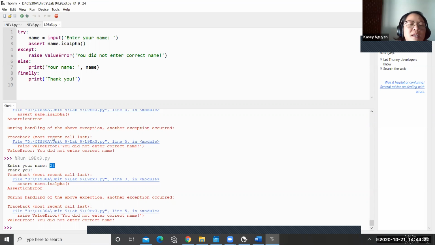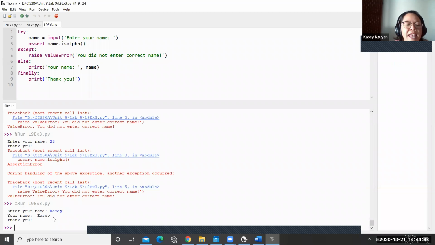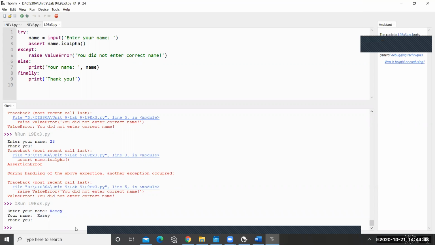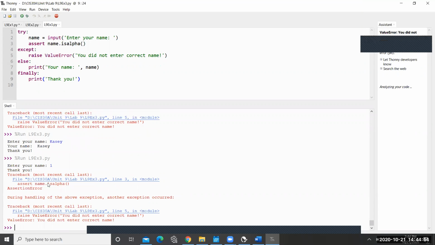Yeah. It's just because if you're using IDLE, or if you're using an IDE for Python, whatever you input, it shows. This is just what I input. Oh, okay. It wasn't printed, yeah. Okay, but if I do like this, see, then now it prints and now it says thank you. But if I put in a number, like 1, right? Yeah. It just catches the error. Okay. Catch your error. Okay.